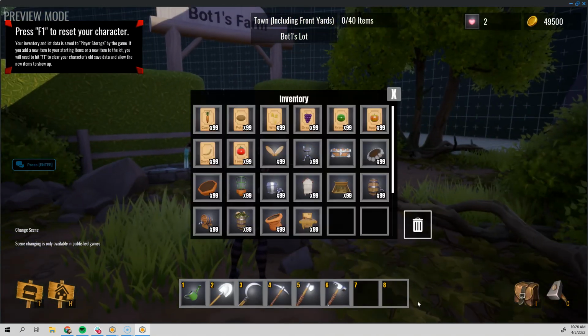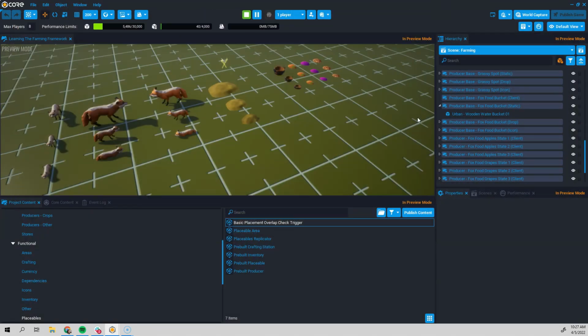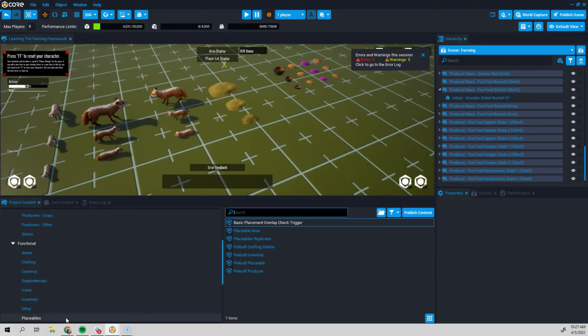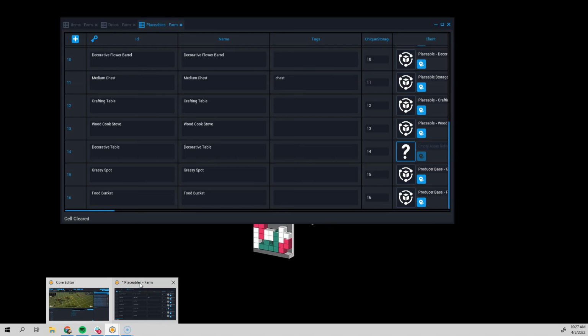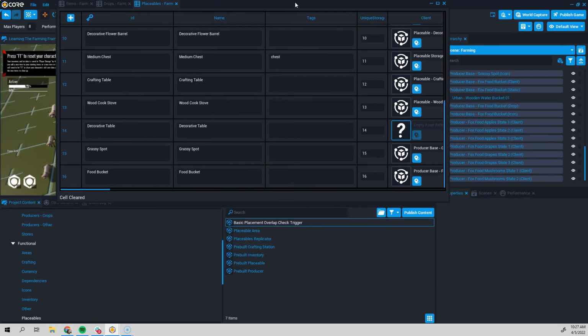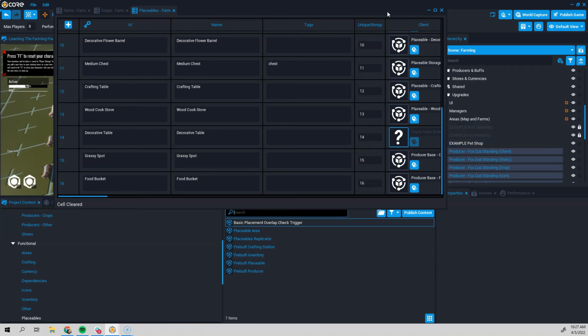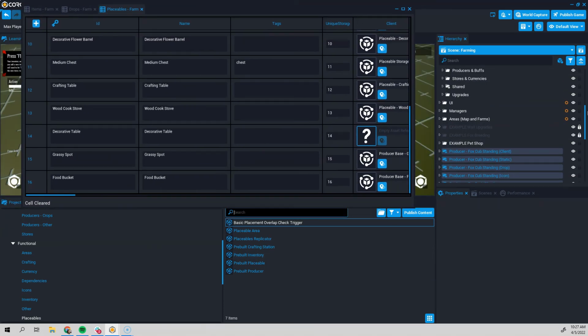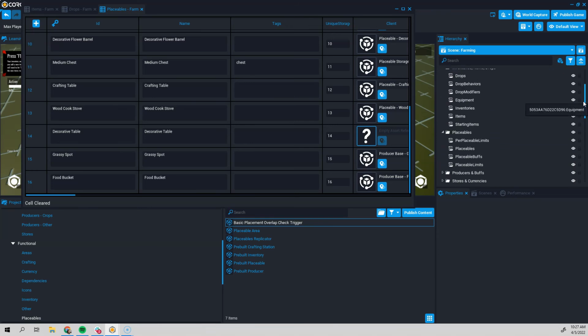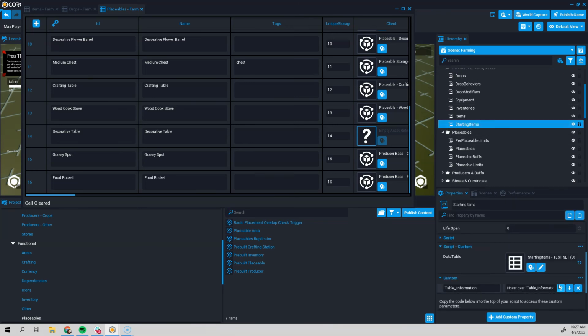Oh, I forgot one very important step. Not to the functionality of anything, but right now I don't have a way to actually get those things that we just made. I forget this all the time. So we want to add them to our starting items. And in fact, I think we want to change our starting items so that we're using the cheat list, if I haven't already. So let's go just check what our starting items are set to. Yeah, it's already set to the test set.